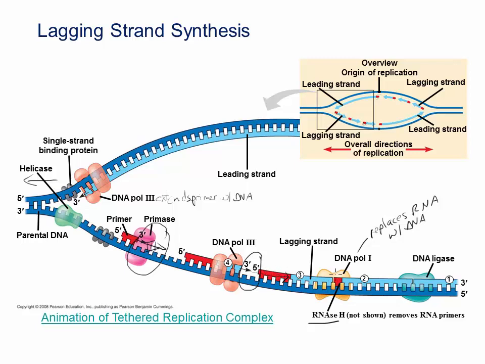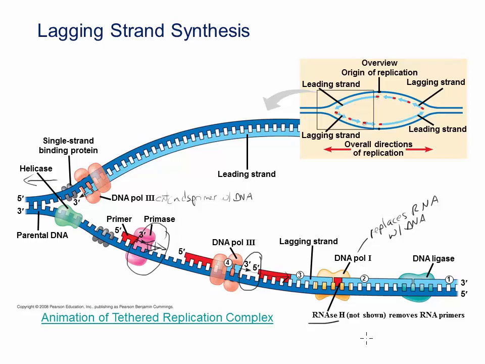And so that happened up here, that's going to happen here. Everywhere there was an RNA primer, RNase H chews away that primer, leaving a gap in the sequence that DNA polymerase I will then come bind to and fill in, but again, synthesizing in the 5' to 3' direction. All DNA and RNA polymerases synthesize DNA in the 5' to 3' direction.